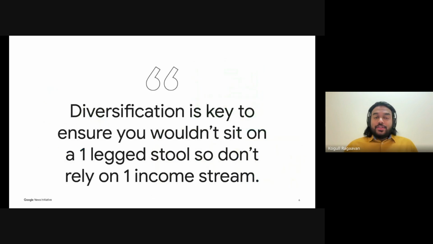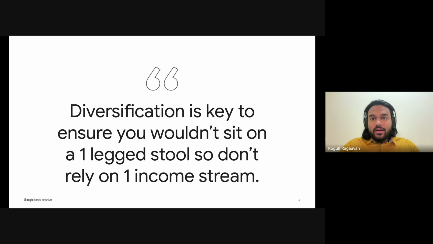Right. As usual, let's start with the quote of the day. Diversification is key to ensure you wouldn't sit on a one-leg stool. So don't rely on one income stream. So think of it like this. Sitting on a one-leg stool is really risky. If that leg gives way, you end up falling, right? So it's the same with income.